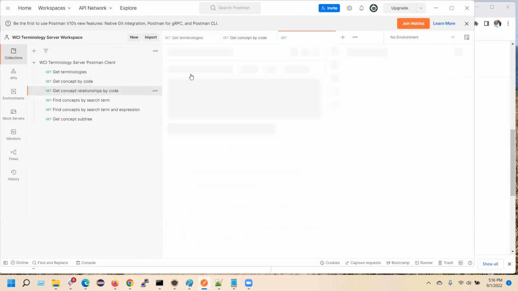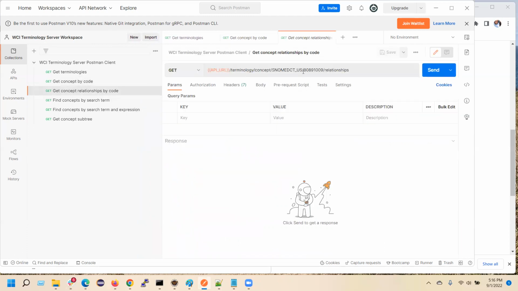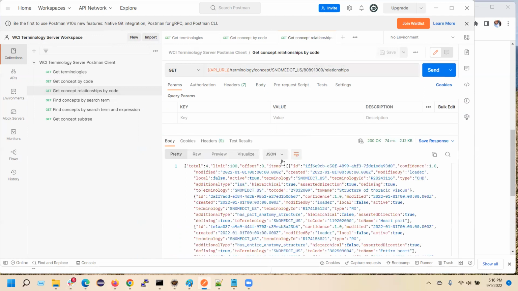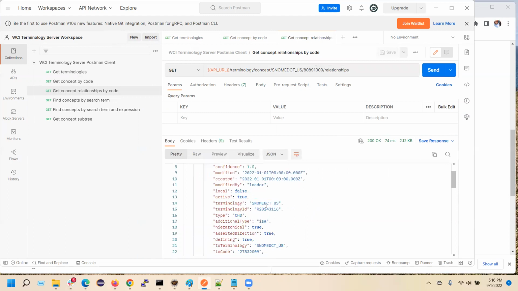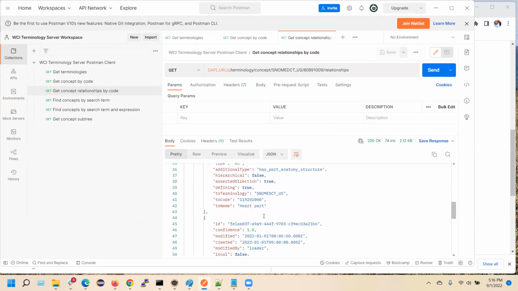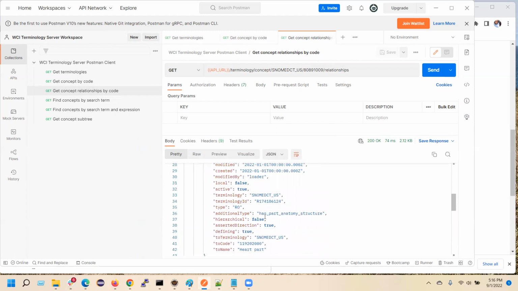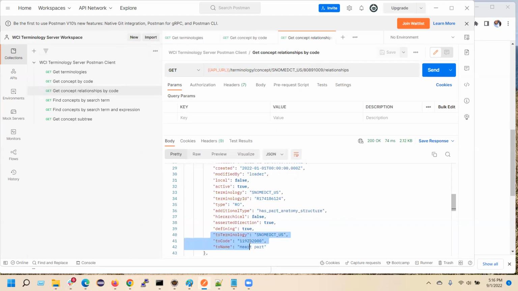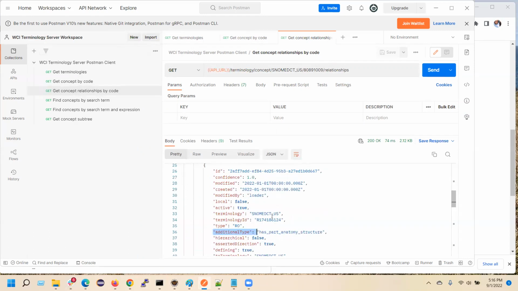The next example here is to look up the relationships for a concept by code. And this example uses the same code. So what we're going to do is essentially look up the related concepts of heart structure. So send this call in, and we get back 4 relationships in an array. Each one of these has all the information, including what it's pointing at, what kind of relationship it is, and so on.